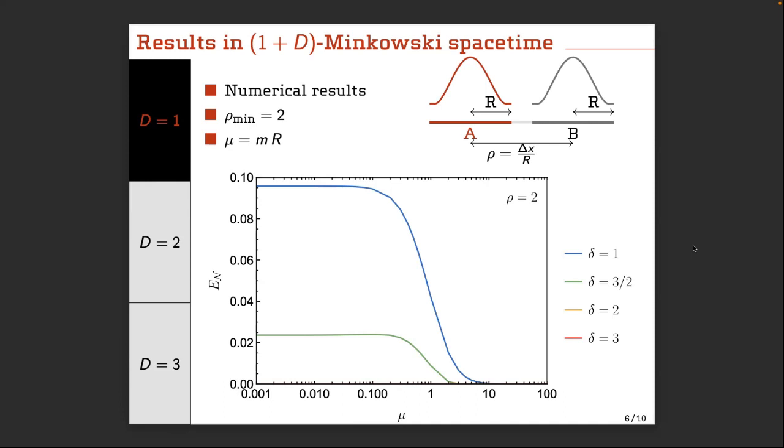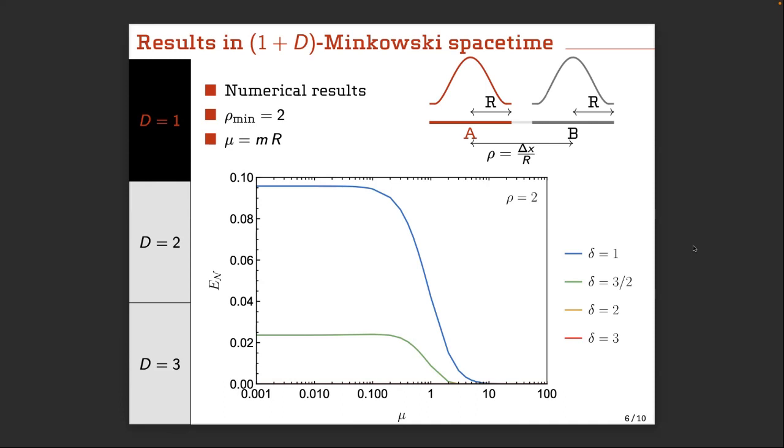This is log negativity as a function of the mass parameter of the field mu. And the first thing, at the minimum possible distance between the regions, so in the limit when they are touching each other, is that, first of all, log negativity is different from 0 for some smoothing functions. Again, not surprising. The entanglement we find depends on the details of the smoothing functions we use. So the real degrees of freedom that we're extracting out of a region, with a region having as many degrees of freedom as we like. The second thing we noticed is that log negativity reaches a plateau when the mass of the field is small, but then it decays very quickly when we increase the mass of the field.